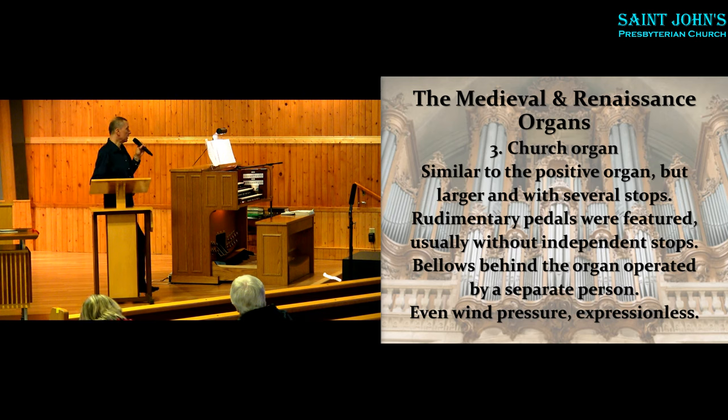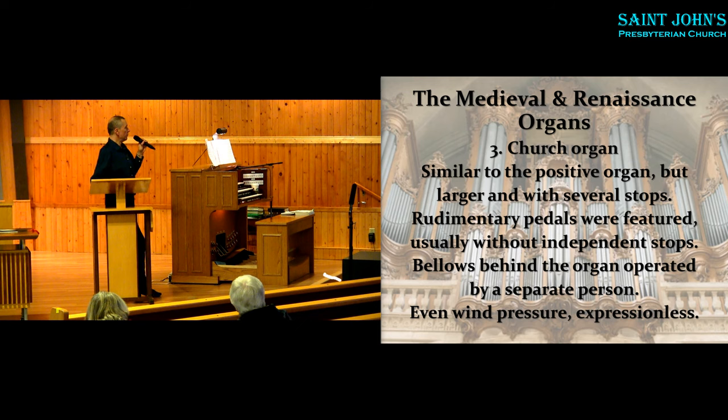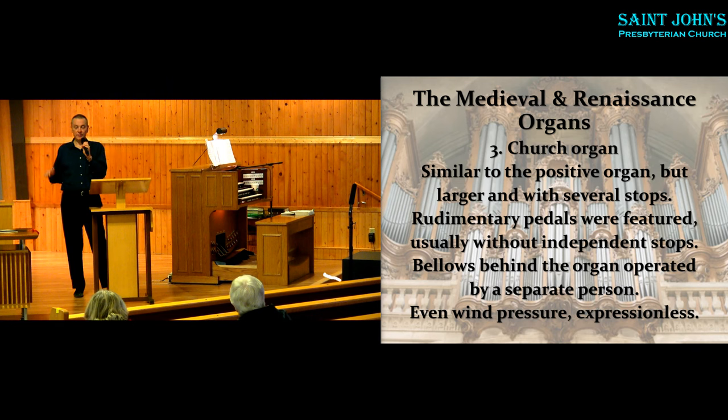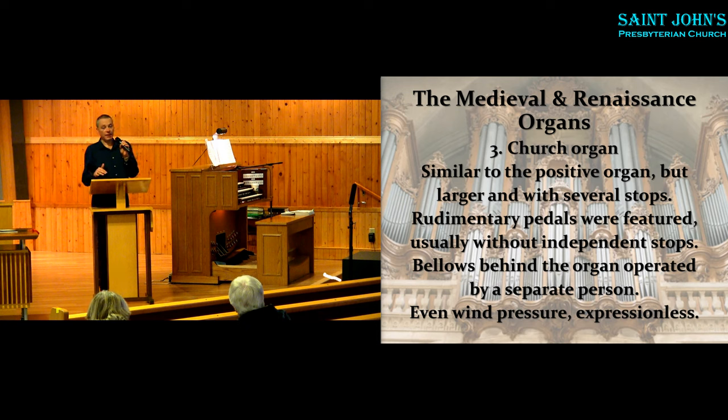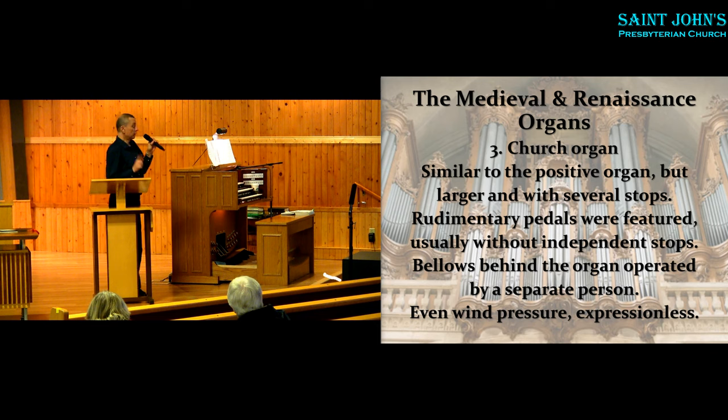Bellows behind the organ. This will carry on straight through the Baroque era, where there's bellows operators behind the instrument. So bellows were behind the organ, operated by a separate person. And yes, they were paid a fee. Even wind pressure, again. So the wind pressure could not alter. So the instruments were quite expressionless, meaning that what you hear is what you get. You can't make the instrument louder or softer except for adding more pipes and more stops. That'll come later on in the Baroque era. Okay, next.